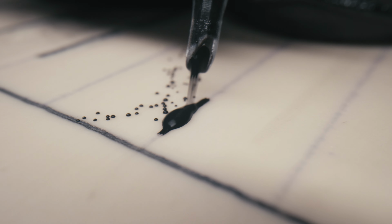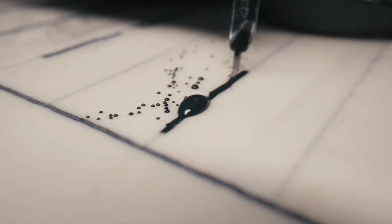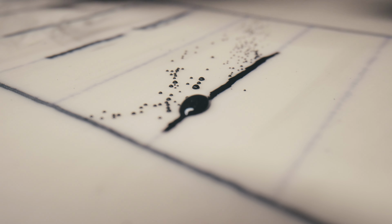Let's talk about a mistake to avoid. It's important to move the machine evenly back and forth. Otherwise, you won't be able to create a nice line.